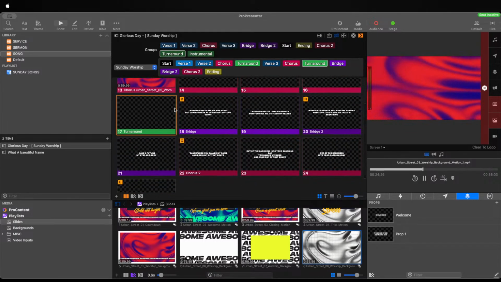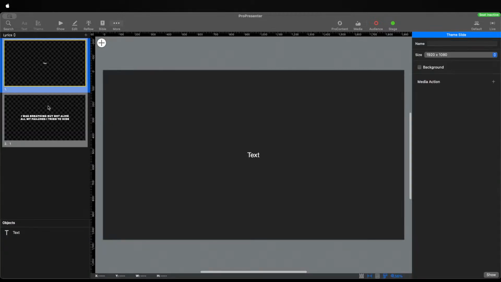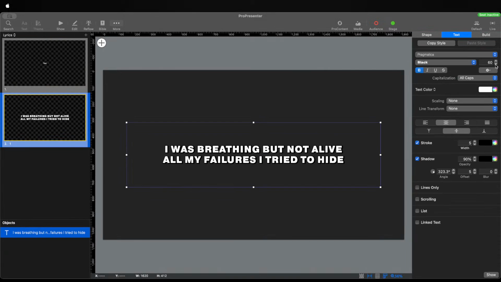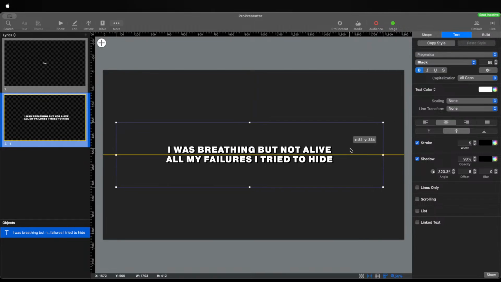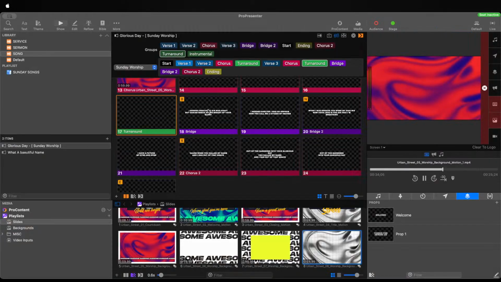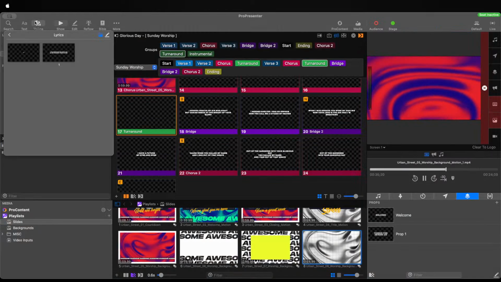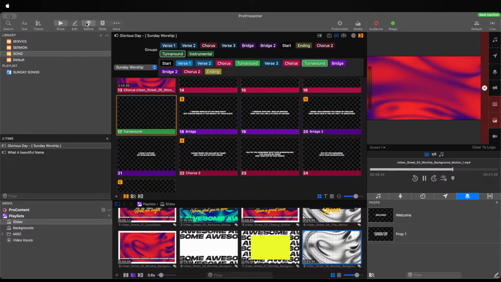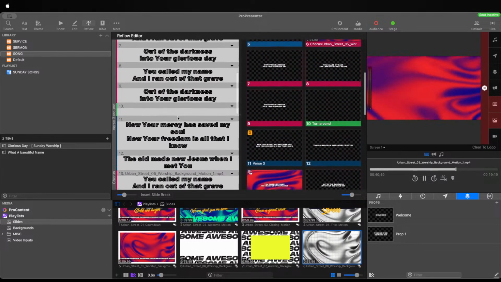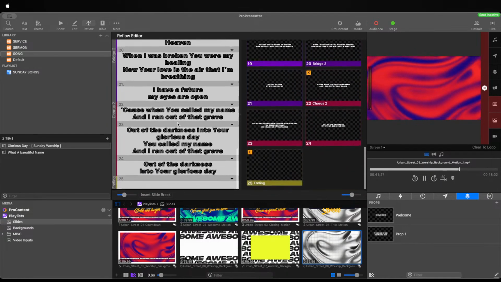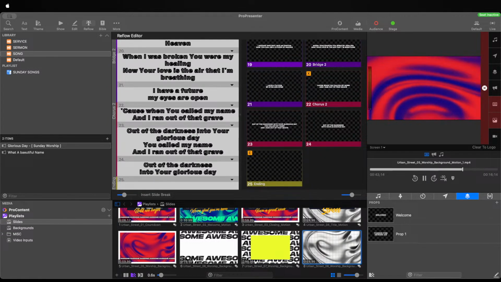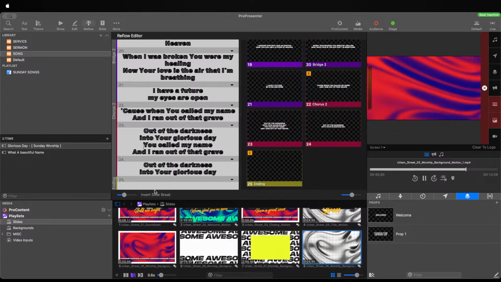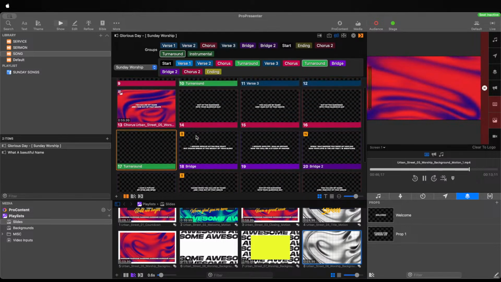And then when I get to the bridge, one thing we'll notice here is that this text is kind of off. So I'm going to come back to my template and look at this. I'm going to shrink up this text so that it's not quite as big because I don't think we need that. And I'm going to re-theme the whole thing so that everything is set up the way I want. This last slide that's really jumbled up is because it's got too much on it. So then this will be perfect.